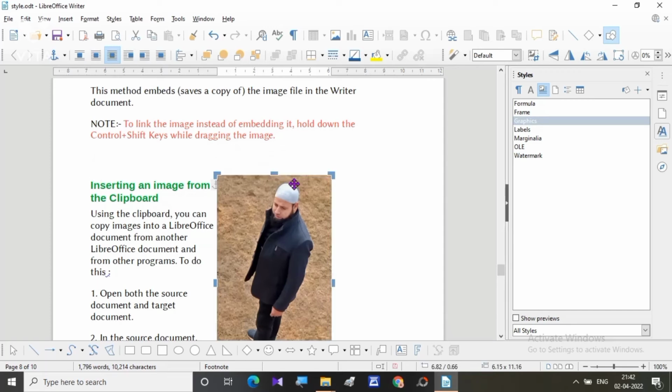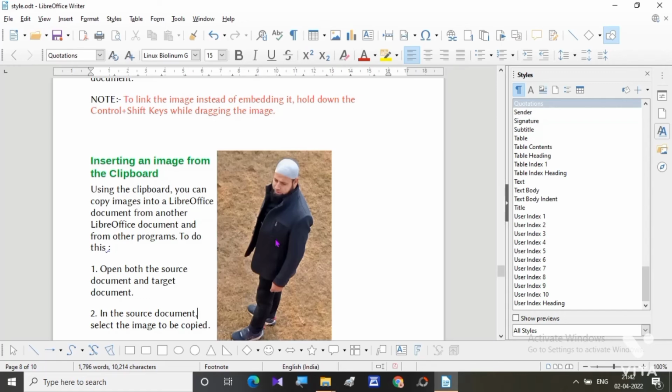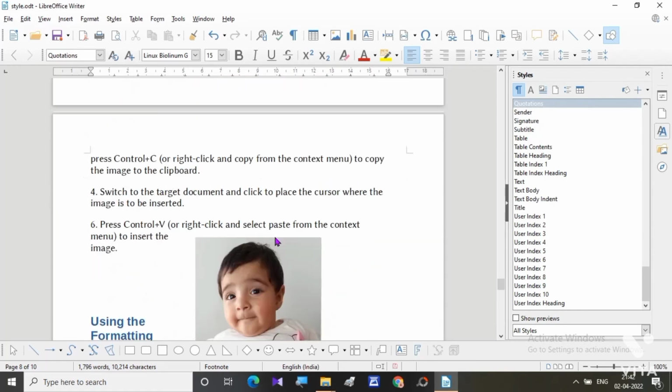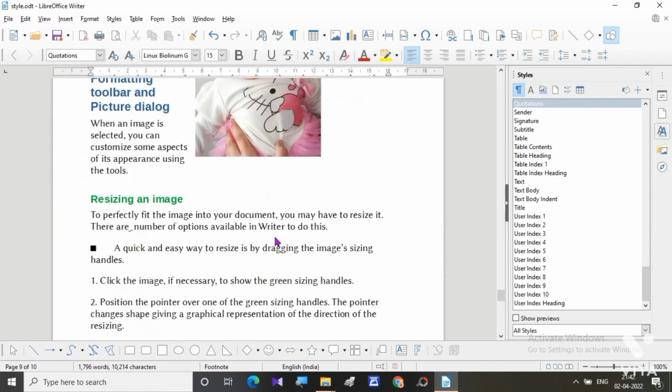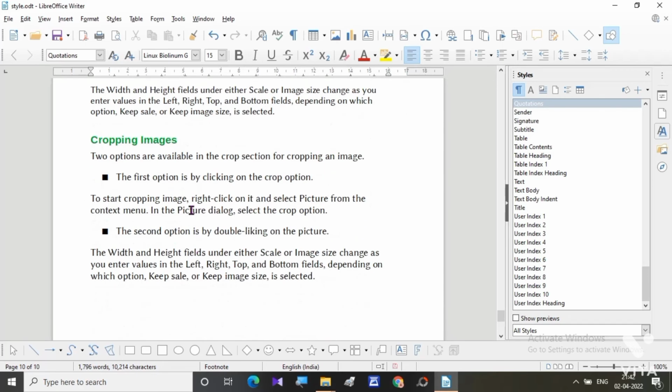So this was about cropping an image, how we can crop an image. These were the two methods.